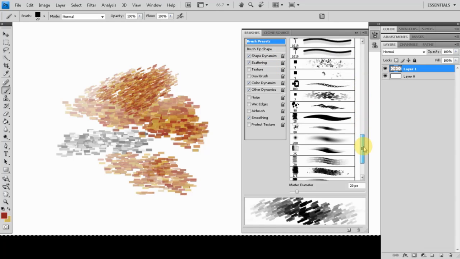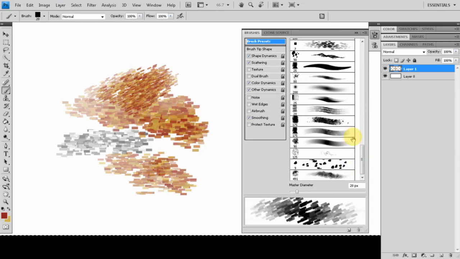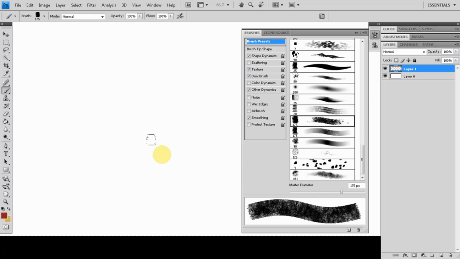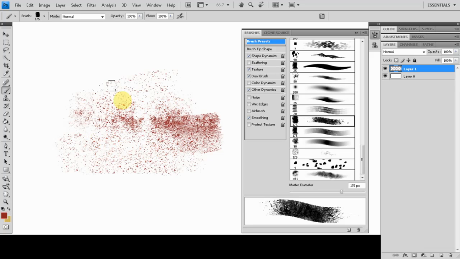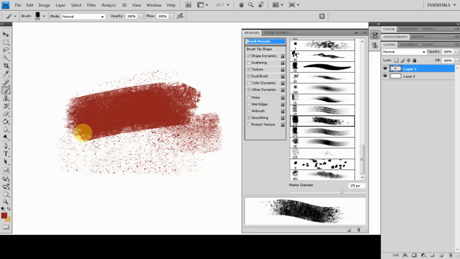What's another fun brush? So these bottom ones, from here down to here, I got from a concept artist named Shadi Safadi. I downloaded them, and they're pretty much all-inclusive of a lot of different things you'd want. And these are the only ones he uses when he's painting. This one has a really nice grainy texture to it if you go real soft, but it'll also get pretty opaque.